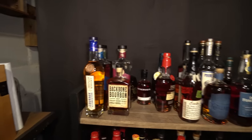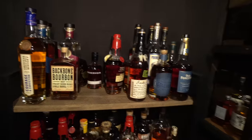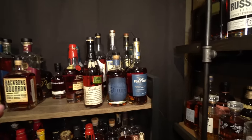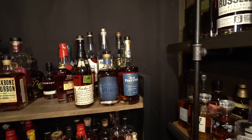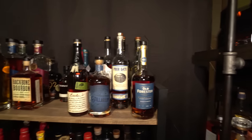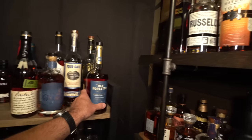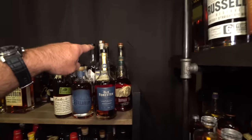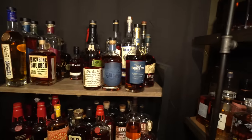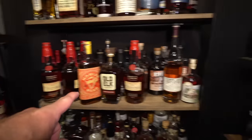Then we get into shelves that I've purchased — up there I've got some Courage and Conviction from Virginia, some of the Rabbit Hole stuff, some Backbone, there's a 1792 Full Proof, some Reservoir. This top shelf is stuff I've opened in store hauls and just haven't figured out where to put — I've run out of space. There's Bookers I've opened, my next Four Gate which I cracked already, a Bluegrass Trilogy Two, another Old Forester Single Barrel, a Buffalo Trace store pick, a Sam Houston 15 — I cracked both of them on a live stream to taste the differences.